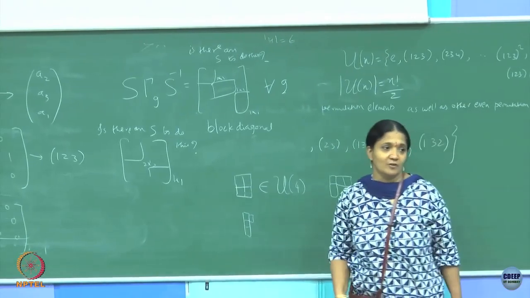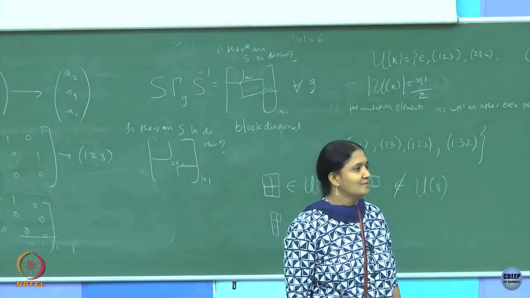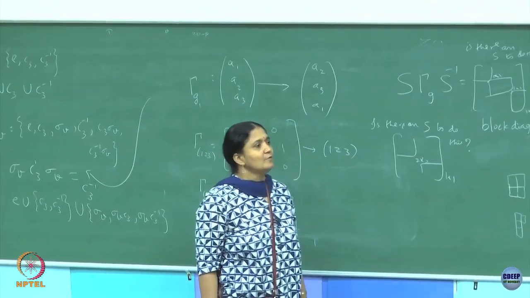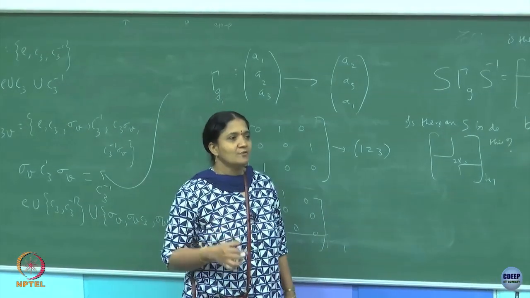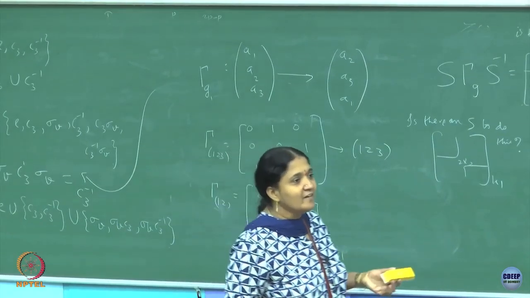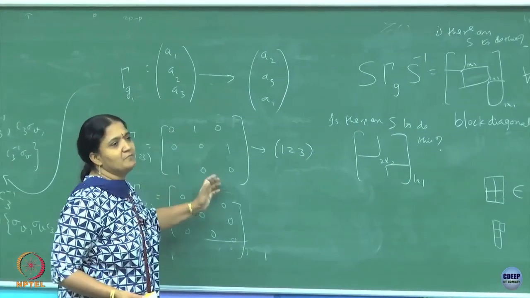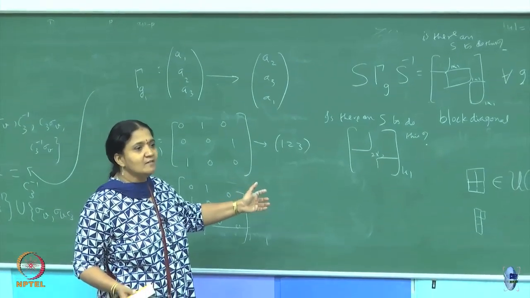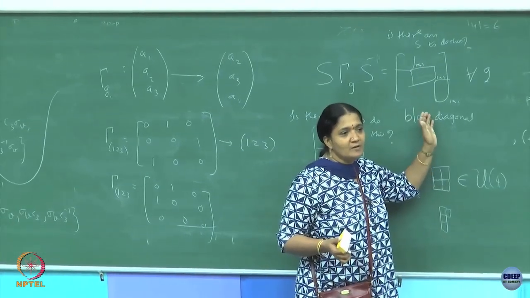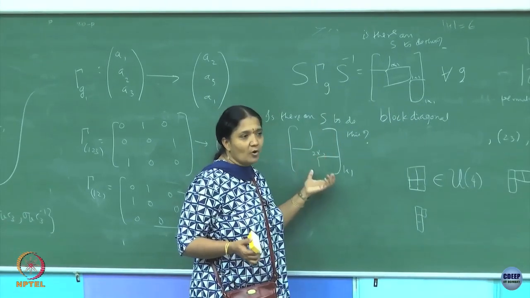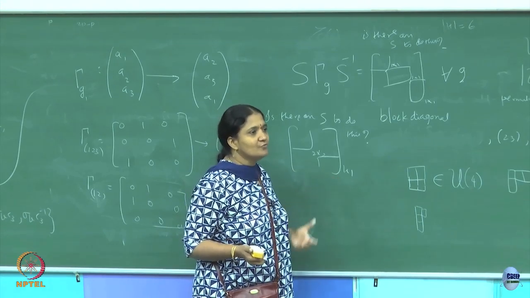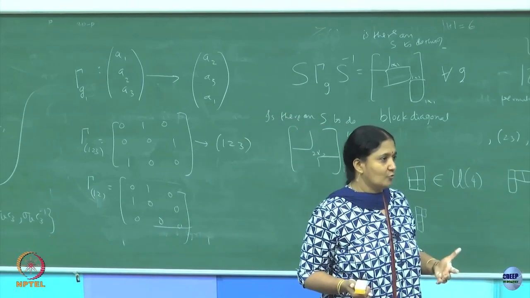One possibility is you can give it to the computer and ask it to figure it out. Another possibility is that we should be able to rigorously figure it out by some kind of methodology, just like I did the permutation group, and now you are comfortable with the permutation group of arbitrary degree. If I write a 50 by 50 matrix, whether it can be brought to this form or this form, completely reducible, reducible as block diagonals, these are questions which one should be able to understand from a set of theorems and how to go about it.